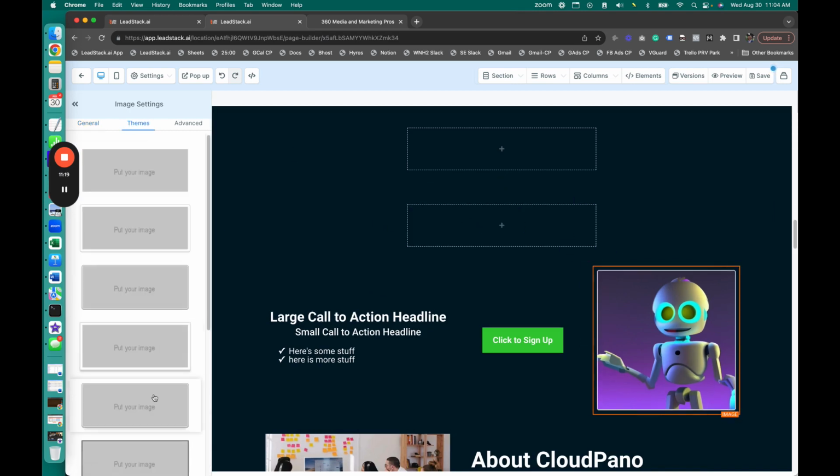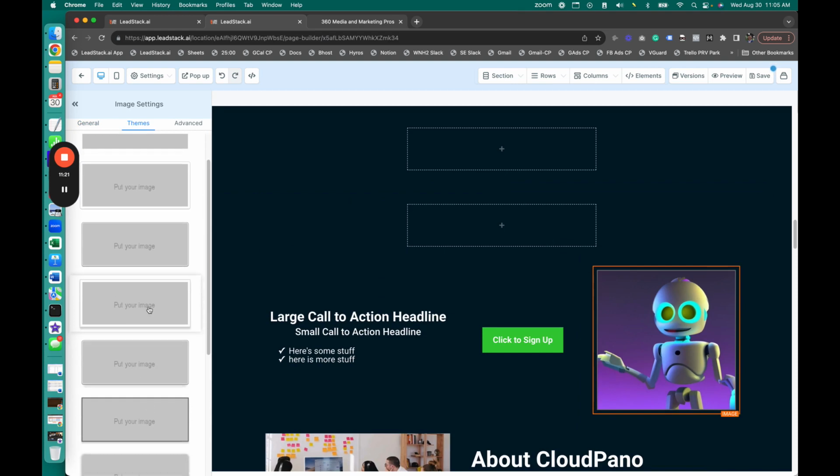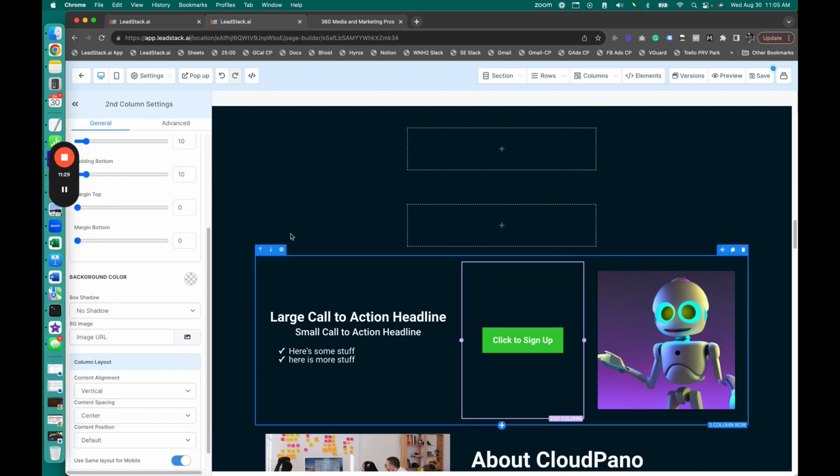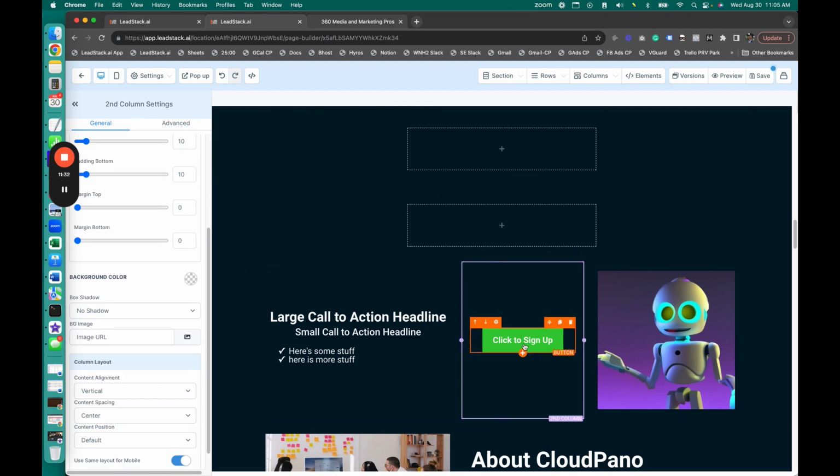So you want to add a frame around it or a certain type of shadow, but you don't want to use any CSS or any code. No problem. You either just click a theme and make those quick updates right there. It kind of adds a good transition on the back of whatever image you have as well.